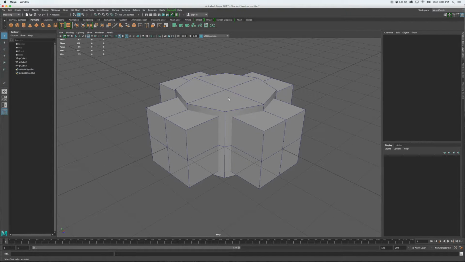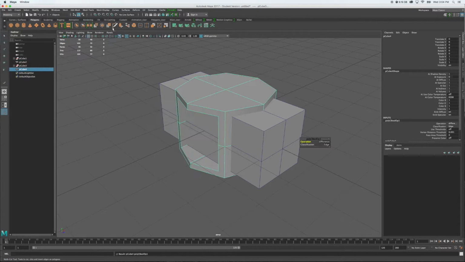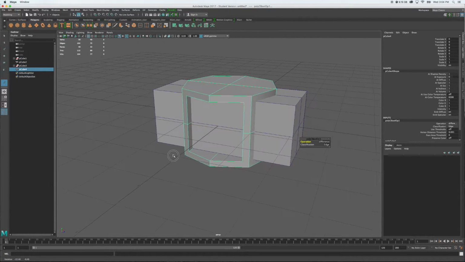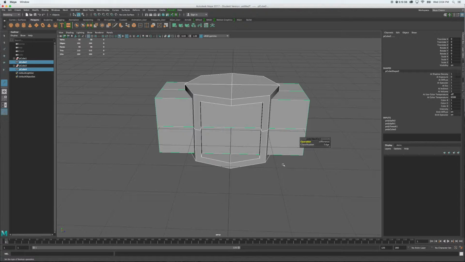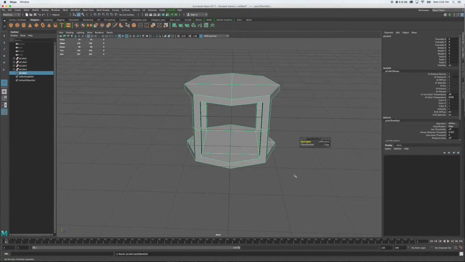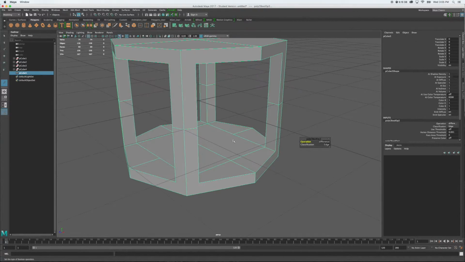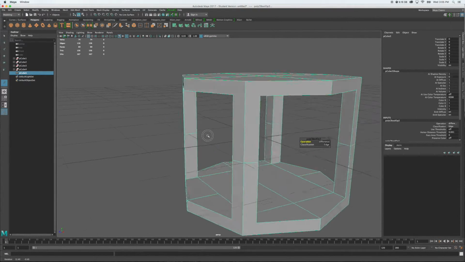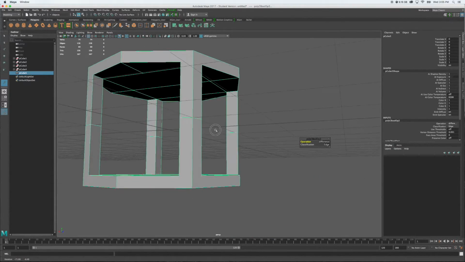So now when we make this cut, I'm going to grab these, mesh, booleans, difference, and then hold Shift, click, I'm going to hit G, and we'll do the operation again. Now, you can see that it added this division in, right?